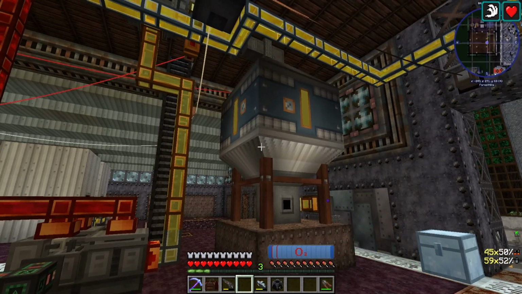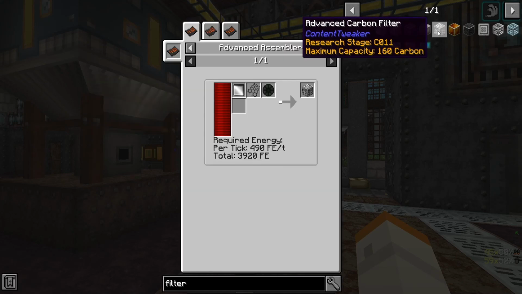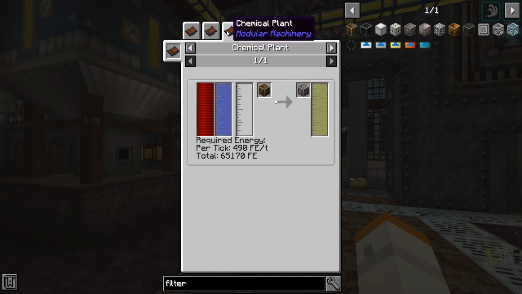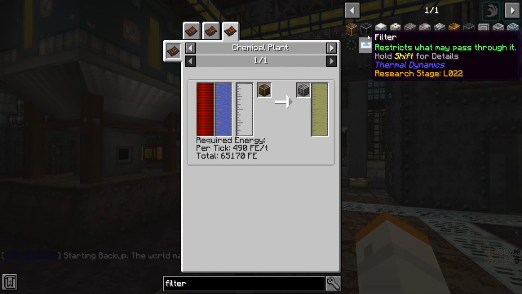The only problem is that's going to require me to make some more storage of this. And the advanced carbon filters, I believe the other ones are the same way too. Let's see, where is this? Standard, full standard carbon filter can be cleaned the same way here. So that's pretty stinking good considering.